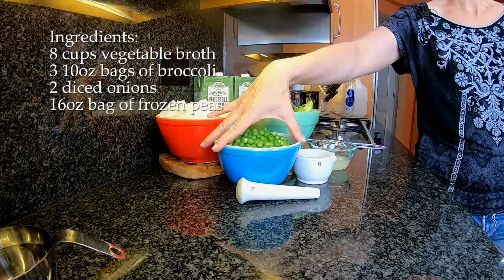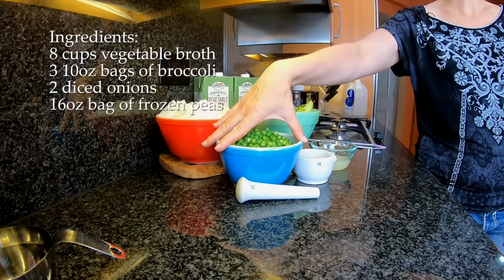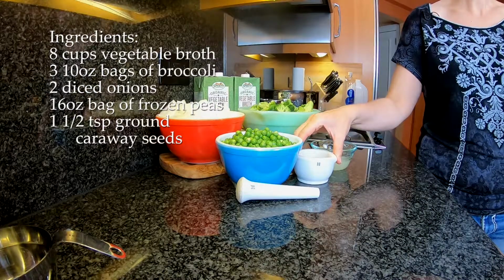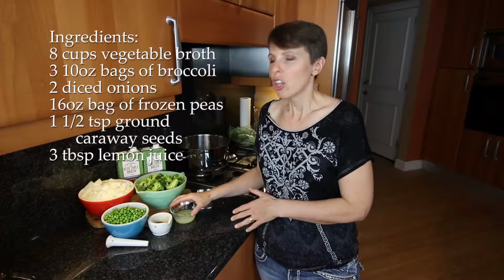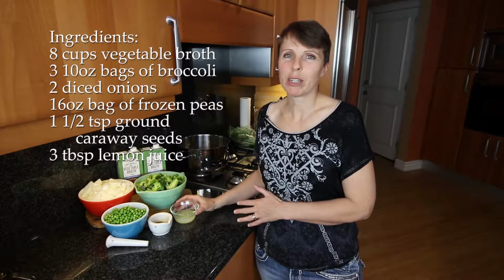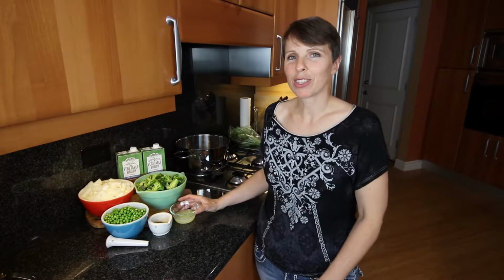Remember, this whole soup is going to go through the blender, so it doesn't really matter how you dice your onions. They could be pretty thick and it will still work. Then we are going to do a 16-ounce bag of peas. We have 1.5 teaspoons of caraway seed here, and 3 tablespoons of lemon juice. Let's go ahead and get started with this recipe.